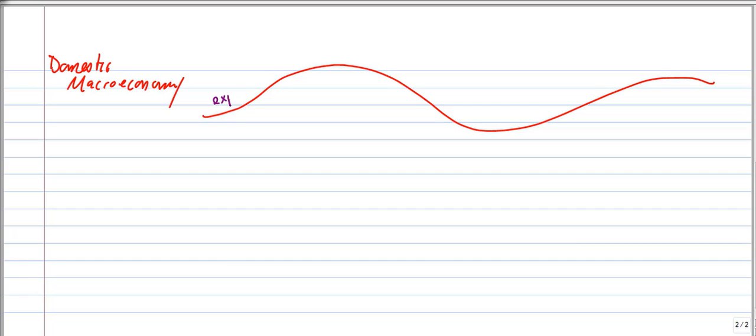This is our expansion. And what we're plotting here are changes in gross domestic product, GDP. We've got our peak. We've got our contraction. And we've got our trough. And then we go back, because it's a cycle, it repeats, doesn't it? Then there's another expansion, another peak, and so forth. Okay? So what are some of the things that impact our society, impact our economy?